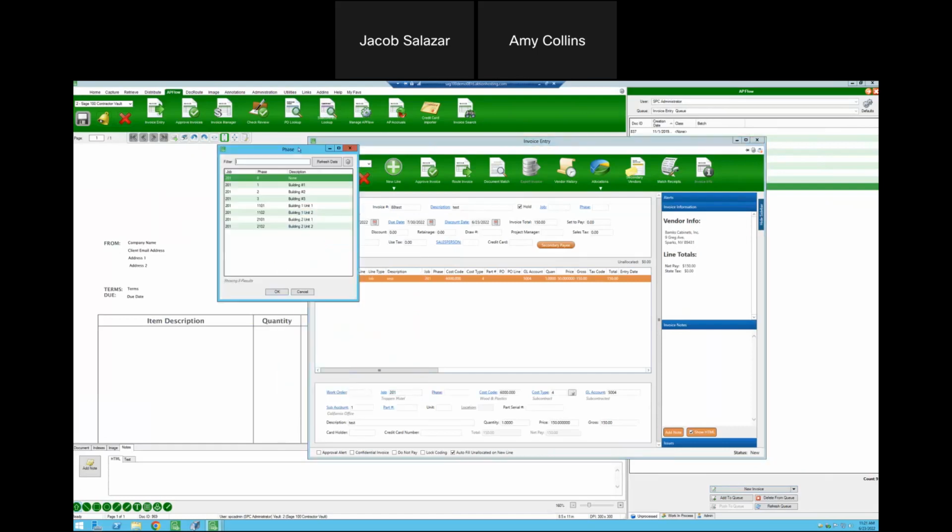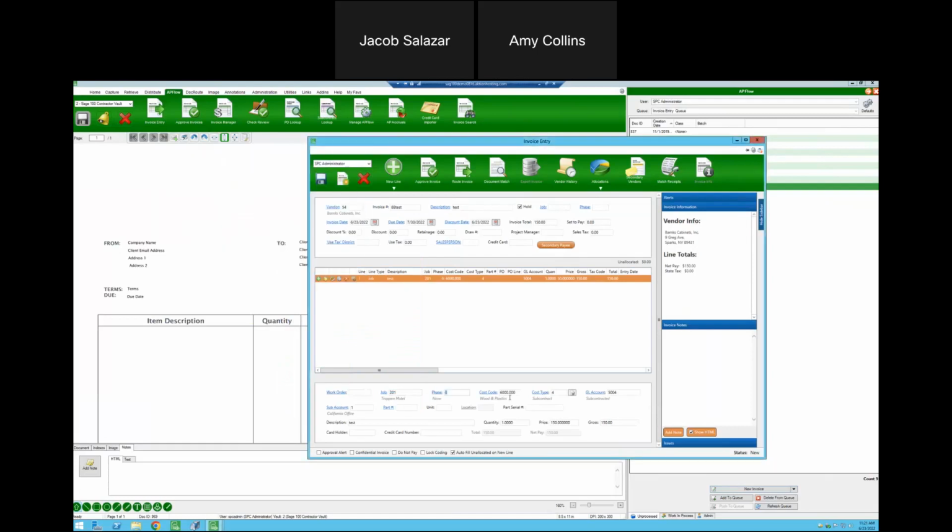You'll go in, you'll select your phase. If you use phase, you have your cost codes. Notice that it automatically pre-filled the cost code and GL account. Any sort of pre-fills that you have set up in the accounting system, those are going to be relayed over here as well. So Paperless is designed to parallel your accounting system as closely as it can. So all of those presets and pre-fills will all be generated over here and come over as well.